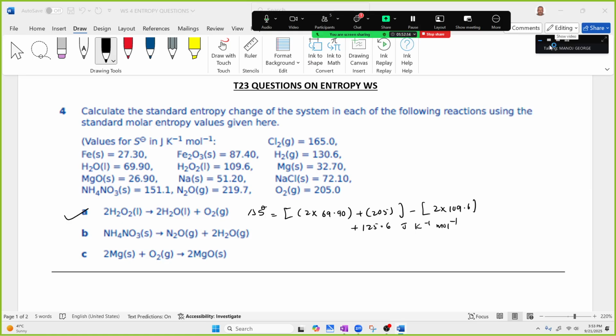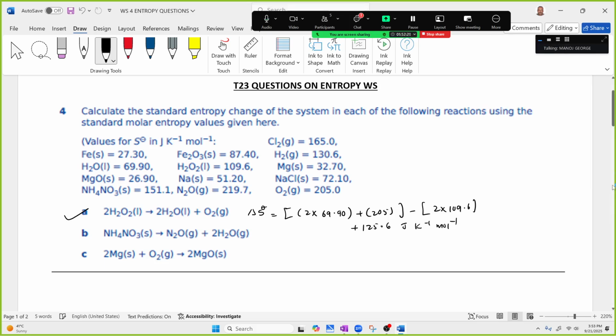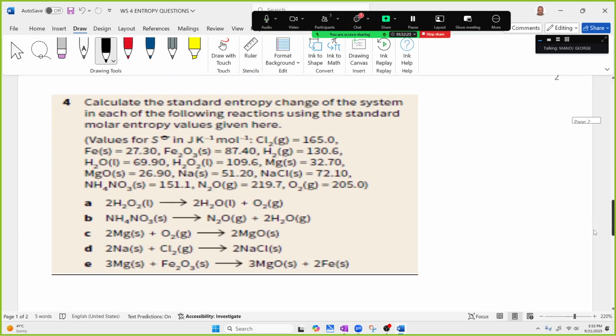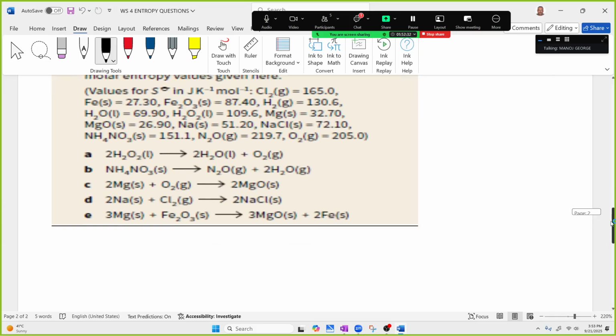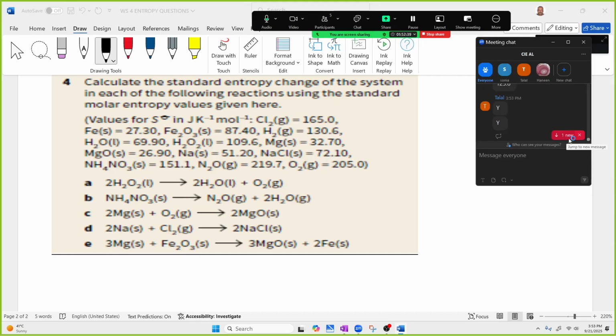So, can I assume that everyone is quite comfortable with how to do entropy calculations, right? Okay. So the next question on this one is, I think, the same idea. It's the same thing. So maybe at home you can have a go at it. Is that okay? Or do you want to try one more? Or you think it's okay? You got the idea, right? How to do this? Okay. So I've already sent you this file. So have a go at it. Try to complete all the questions.